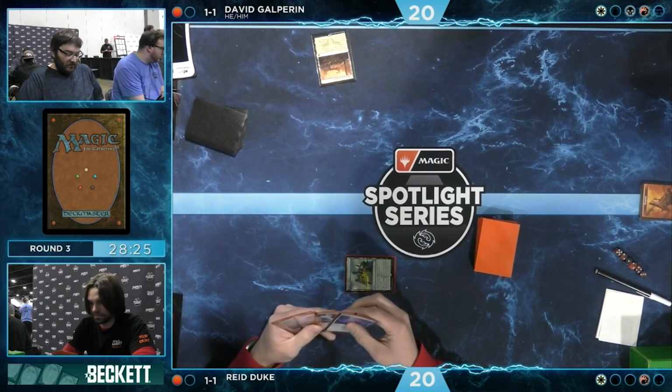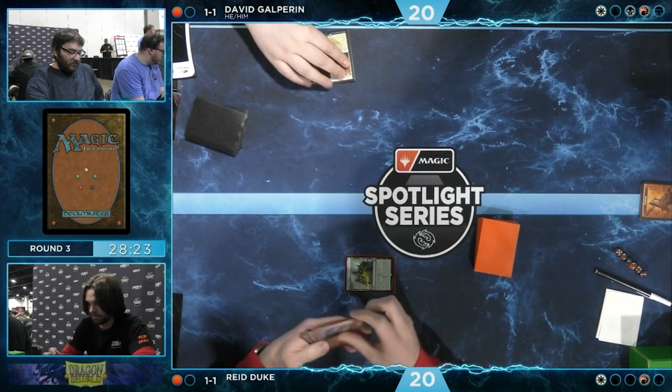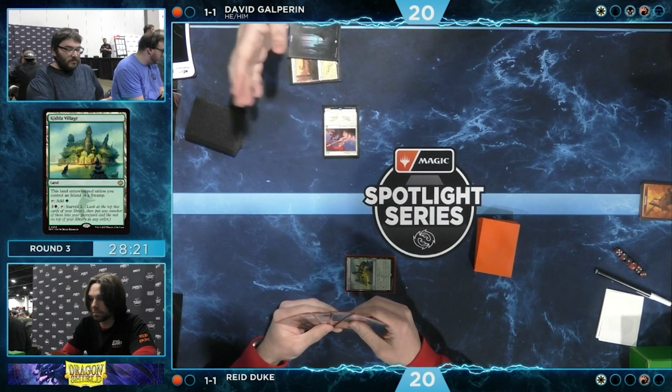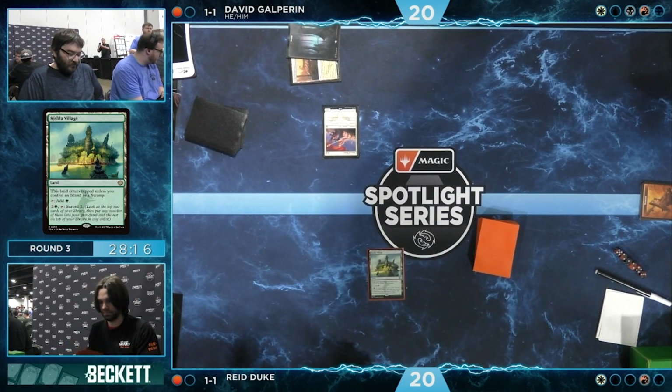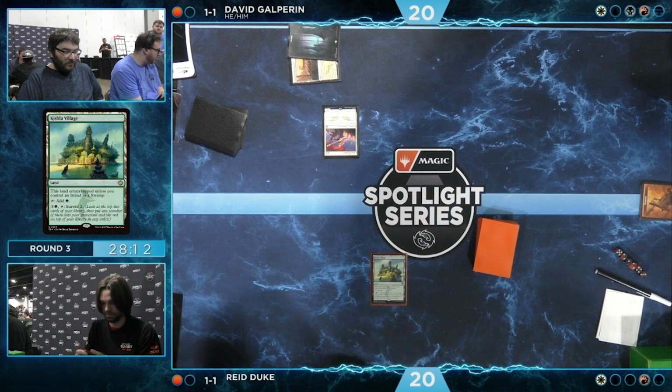Okay, it looks like Kishla Village here for Reid Duke, and we have Dulkovan Encampment for David, which is kind of the white version of one of these rare lands. That one makes 2 red warrior creature tokens, and then you sacrifice them for 2 and a white.